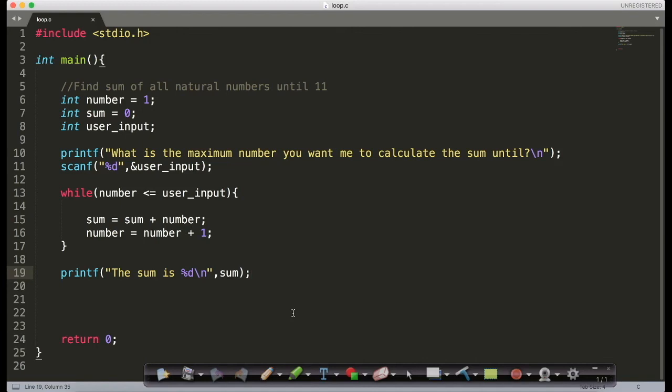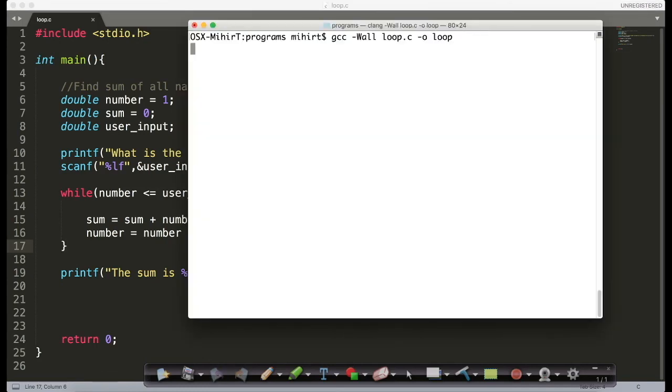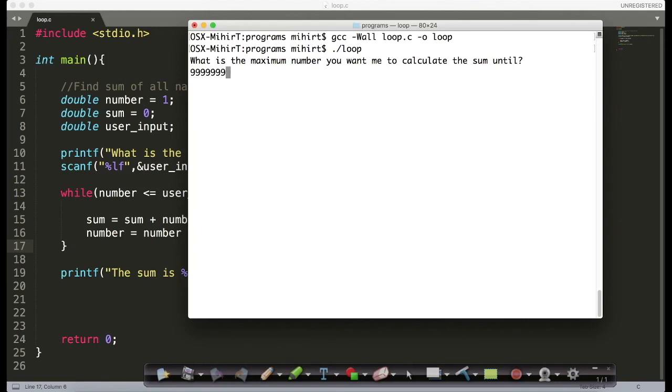But we still don't know how to get rid of it. Just to clarify, the overflow that we just saw might be occurring with just user input. But if you observe in the program, even the sum can have significantly large values. So the overflow could happen to any of these variables. What you could do is, instead of defining them as an integer, you could say double. With a double, your computer will reserve more memory space for you. Let's also go ahead and change these format specifiers to something called a long float. So let's see if that works. We'll compile it. Let's try to run it. Let's input a large number, but not so large that we'll have to wait hours for our program to execute.